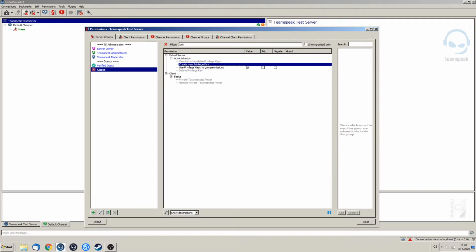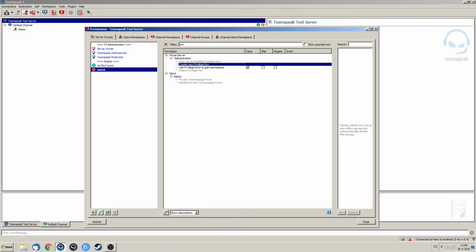Let's say there is a scenario when you are the server owner and you are going on vacation, and you need to give the permissions to someone else, but he is on vacation right now, or he just couldn't log into TeamSpeak. However, you need him to be able to gain permissions when he joins.